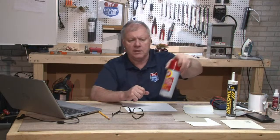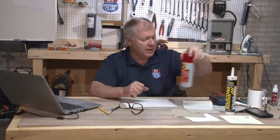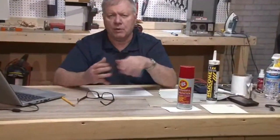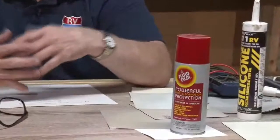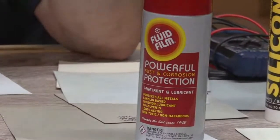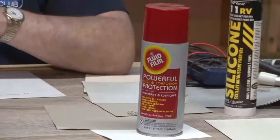They do recommend a variety of different things. Some of them recommend Fluid Film. This is a rust inhibitor, and it's a great lubrication. What I like about Fluid Film is that it will not swell any rubber seals or components. You usually won't have that in a weight distribution hitch, but when you start using WD-40 and other silicones, if you've got any rubber seals or gaskets, those will typically swell up and eventually be ruined. This will not. But I would check with the manufacturer.